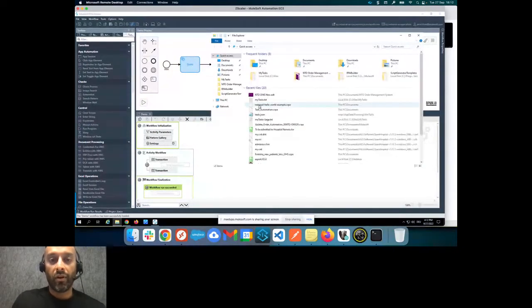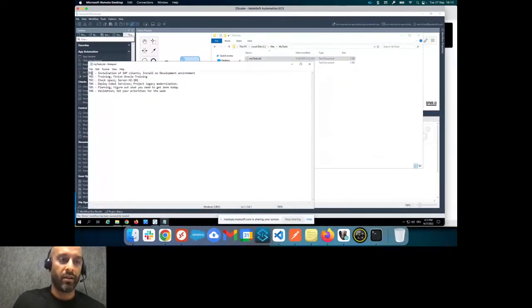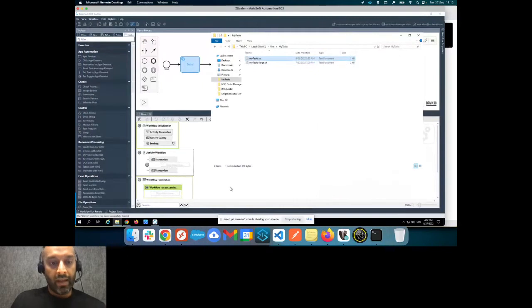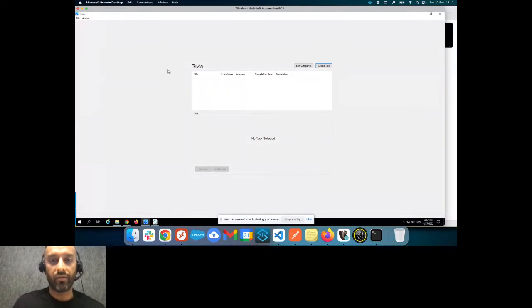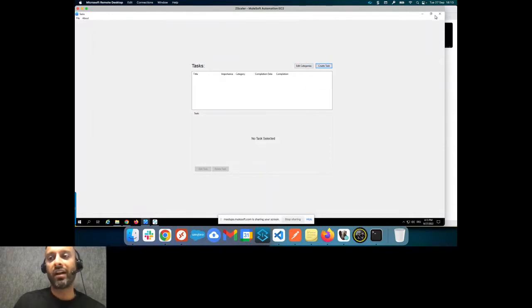First of all, we have here the short version of my task list. Simple, right? Here you have the task ID, and separated by semicolons, the task name and description. Task name, description. Same pattern, it's always the same. This is something we will be reading. And the task app is like this. A super simple task app where you come in, create a task, enter the title and the description, press create task, and then continue. So this is his favorite task app, and this is something we want to automate.